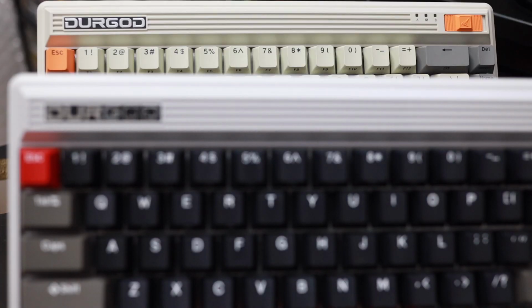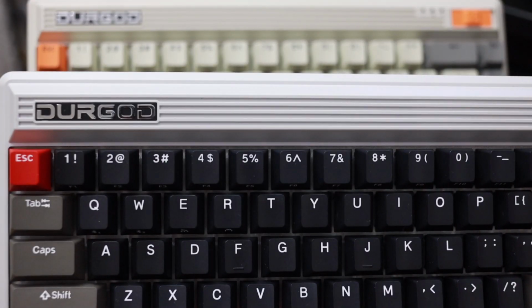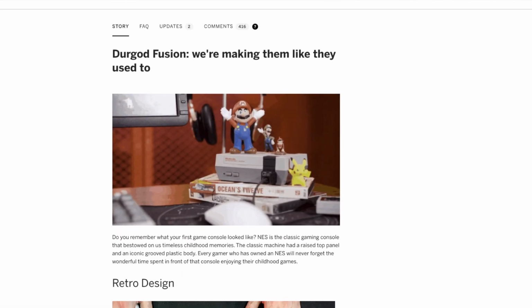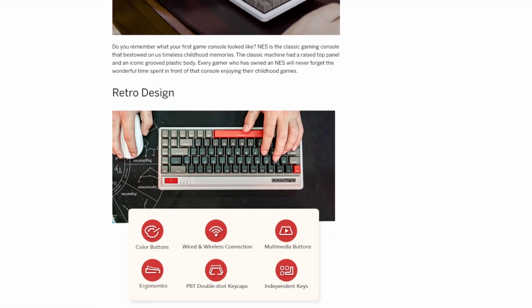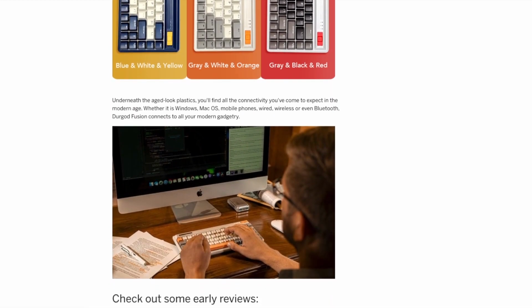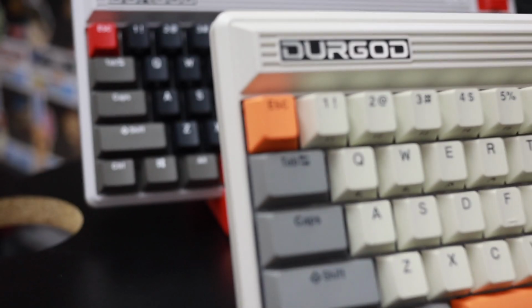So I dove real deep into this hobby maybe 4 or 5 months ago, and two of the first keyboards that I pre-ordered, or I guess you can say I crowdfunded, were the Durgod Fusions, because I'm into anything retro, and if you follow my other channel, Geek Level Asian, you probably already know that. But I loved the look of these keyboards, and I saw that Indiegogo was having basically an early bird special. It sounds like a diner, but you could buy two and get it for a cheaper price than they would normally be. So I went ahead and purchased the original and the Steam.